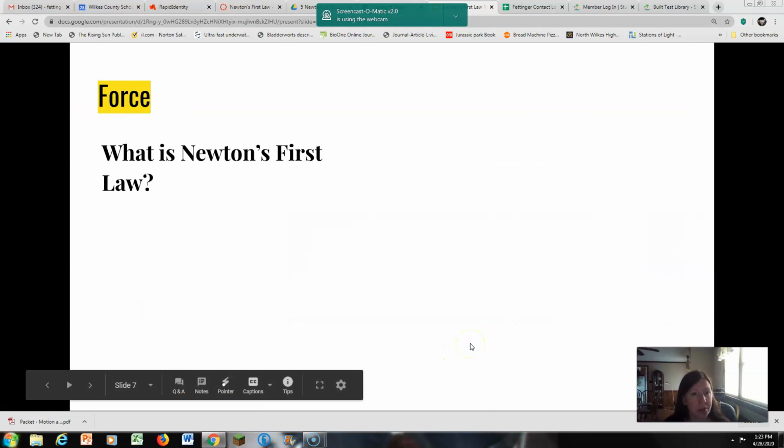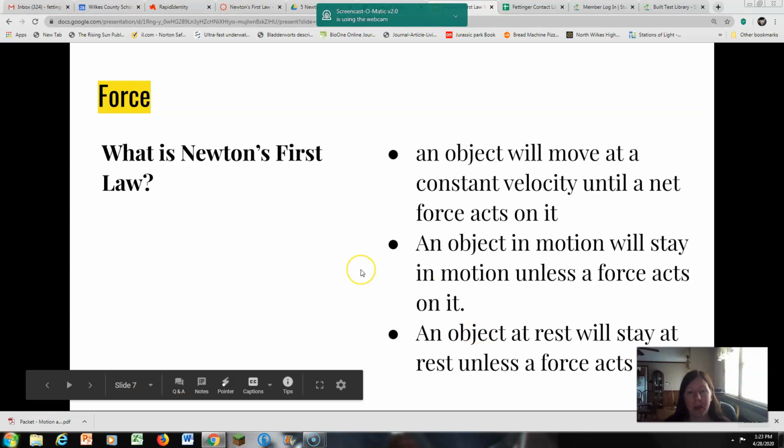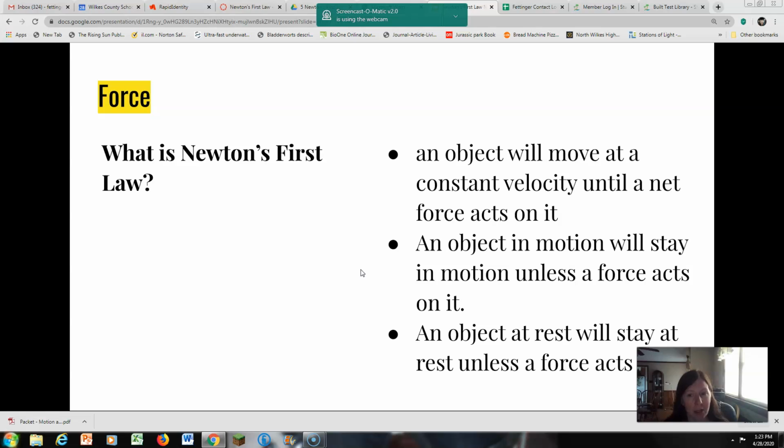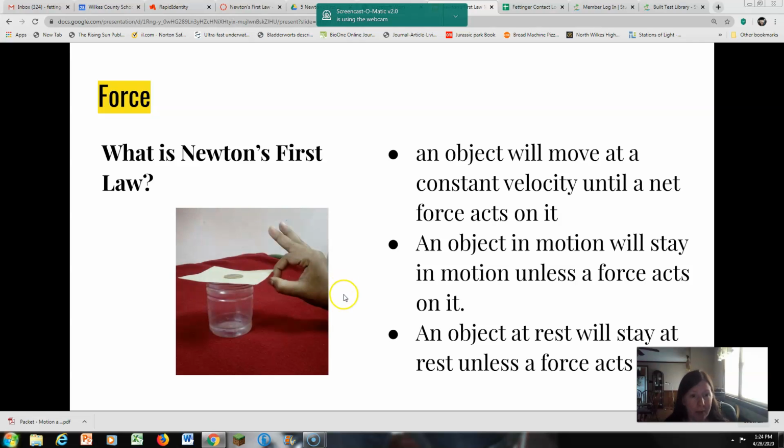So Newton's first law is that, and you've heard this many times in your education, and you may have heard it put into different terms, but usually we hear it described as an object in motion will stay in motion, or an object at rest tends to stay at rest. And it's basically just saying that if an object's still or if it's in motion, it's going to stay in whichever state it is until something else acts upon it.